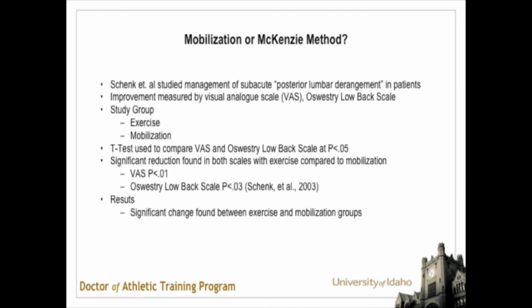This first study, conducted by Shank et al., studied the different outcomes between treating patients with subacute low back pain with either low-grade mobilization or McKenzie exercise based off of the diagnosis of posterior lumbar derangement. McKenzie described posterior lumbar derangement as an increase in symptoms or pain with seated spinal flexion. Subacute patients in this study fit the criteria if they had been experiencing symptoms for a minimum of 7 days up to 7 weeks from their diagnosis.